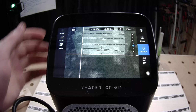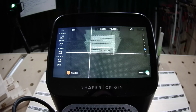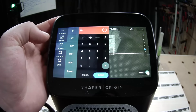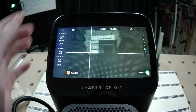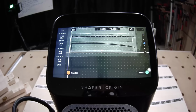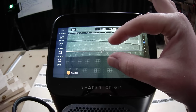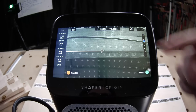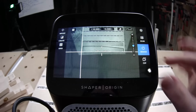All righty. Now we can go back into import, grab that fixture parts B, rotate 180. And you're rotating 180 to keep that flat edge closer to the edge of the part. Precisely. Just to save you a little bit of effort there. Yeah, I didn't actually have to cut this straight away, but I will on this next one. We go ahead and place it.